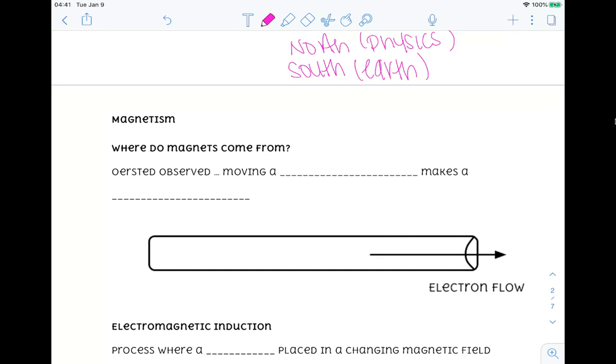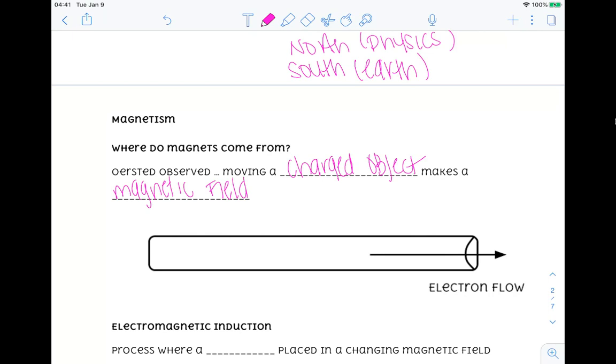Definitely check them out. But for this, Ørsted, this physicist, what he did is he moved a charged object, and he saw that that makes a magnetic field. So exactly like we said, and that's something that's called induction. We talked about induction when we talked about electroscopes and being able to induce something to make it happen.